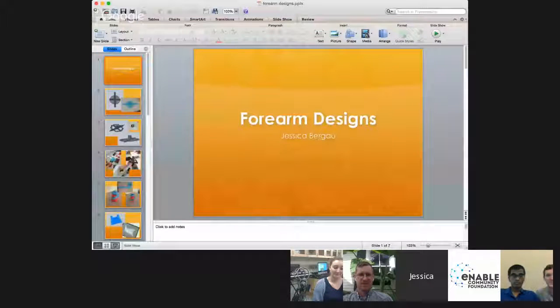I'm good. Last time I had the camera issues, so I made another PowerPoint because I had a feeling it wasn't going to work again. So I'll do a screen share and update you guys on what I've been working on. Okay, can everybody see this? Yep. Yeah, so this week I was basically working on the forearm design.